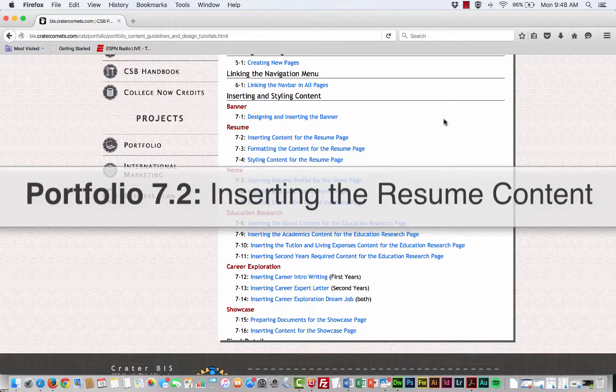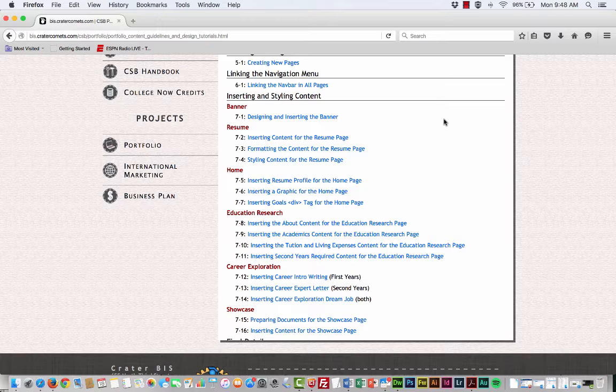We're ready to start inserting some actual content into our portfolio, and we're going to start with the resume page. The reason for that is there are a lot of tags that we'll end up styling for this page that will eventually dictate how the rest of our pages turn out, in terms of how our headers look and how our regular paragraphs look, and everything like that. There's a lot of tags in this page, a lot of text formatting, and so this sets the stage for the rest of our pages.